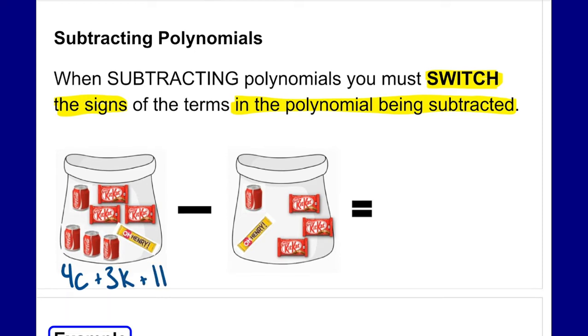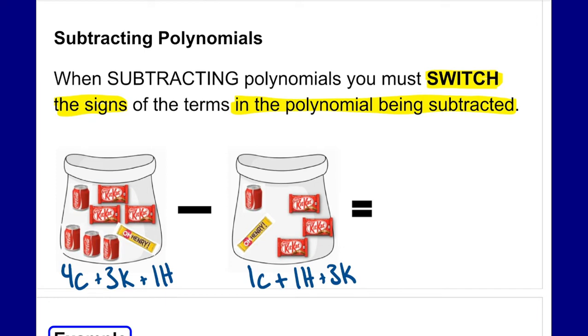Henry, so I'm going to say 1H. I don't want to use O, might get confused with 0. And I'm subtracting the other bag, I have 1 Coke, plus 1 O. Henry, plus 3 Kit Kat. If this was adding, I would just add all these up, right? And I have plus in front, so that tells me I'm adding. However, because I'm subtracting all of the items in the bag from the first bag, I need to change these signs when I'm collecting like terms, because if I were to rewrite this, it might look as if I'm adding. But we know because we're subtracting the items, we're not adding.